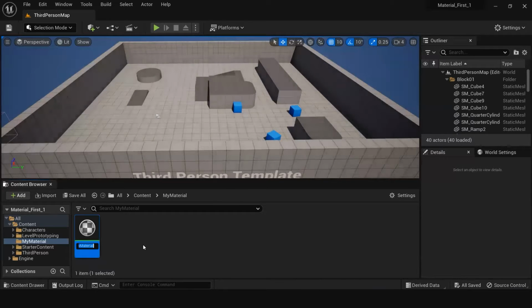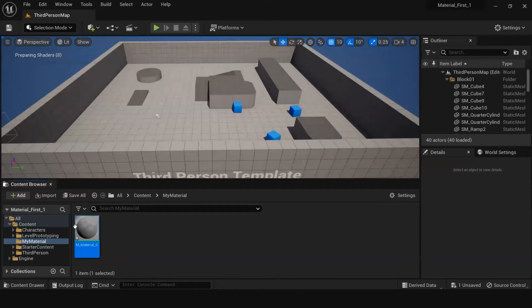Remember, the name should start with M, as we practiced last time. So M underscore material underscore 0, so that it is easy to find later.